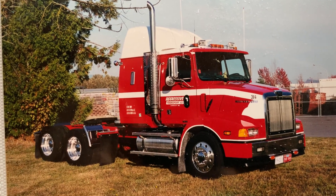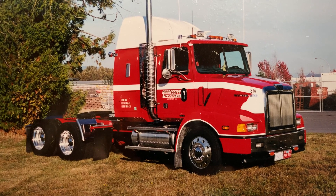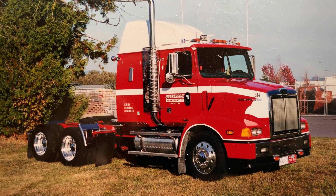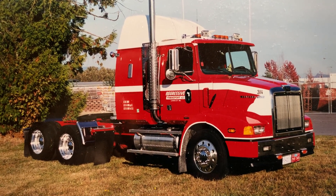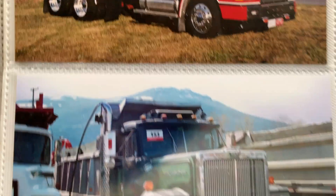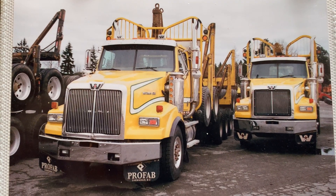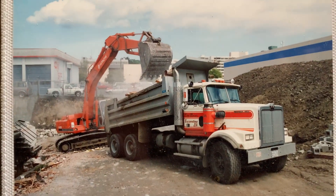Aggressive guys used to be on this. My dad tried once, put his name in, but it never happened. I think it was a three, four, or five year waiting list to get on with that outfit. Steady work, good pay. This was in the 80s, early 90s somewhere in there. Real stand-up company. You don't really see the trucks around — they used to be quite the presence hauling freight. But you had it made in the shade if you were on with Aggressive Transport.